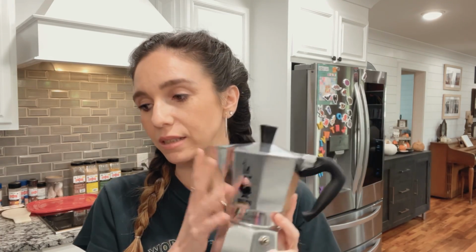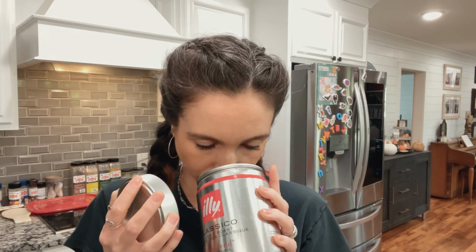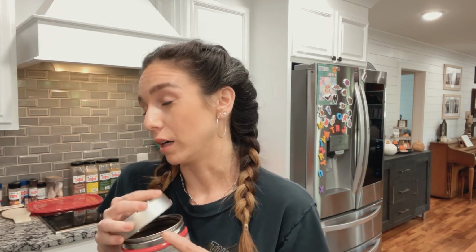So I got me one of these, and I got me some Illy's coffee because I love Illy's coffee. This is what I make in the percolator. It smells amazing. Oh my gosh. Y'all, if you've never had Illy's coffee, you're missing out. So this is the coffee that I make in this coffee maker. I think now, wow, now I have to make some more.